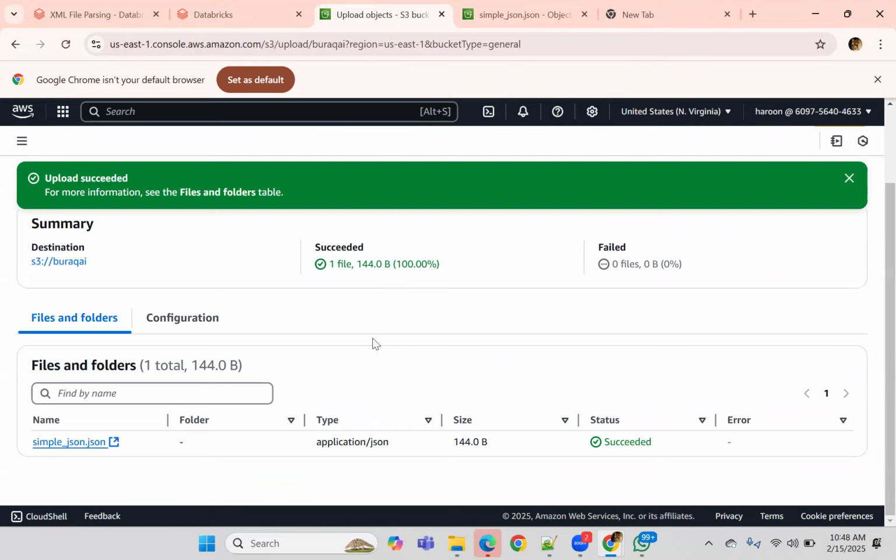Almost every organization has some kind of data stored on AWS S3. Every organization. Some might have heavy GBs or TBs of data stored on AWS. Some might be small, maybe less than 10, 20 GB or 50 GB of data that they will be storing in S3.